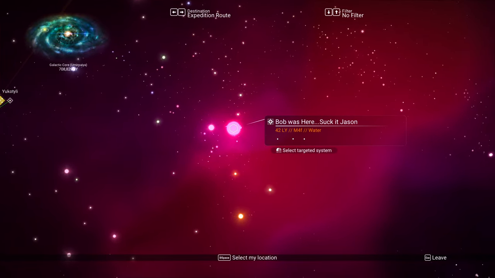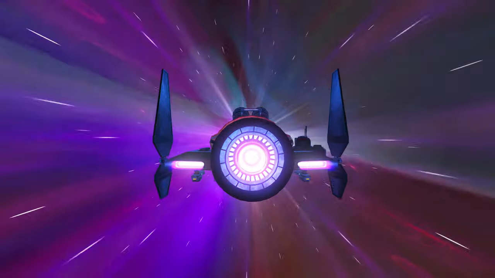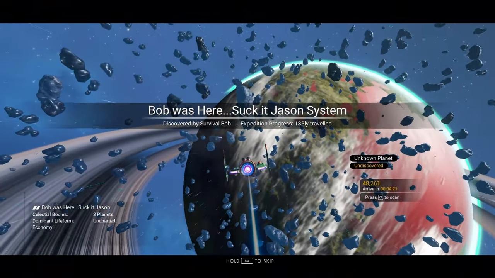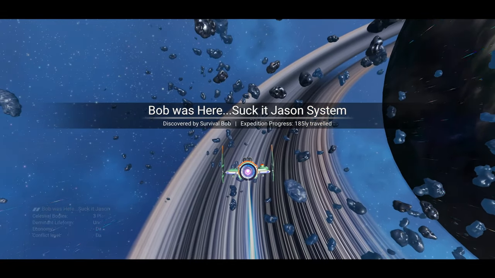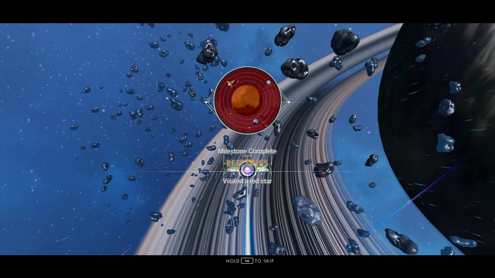Bob was here. Suck it, Jason. Fine. We'll go to Bob's system. Discovered by survival Bob. All right, well, what was so great about this system? So this is Red Star. Come on, give me the reward. There it is, Red Skies. Visited a Red Star.